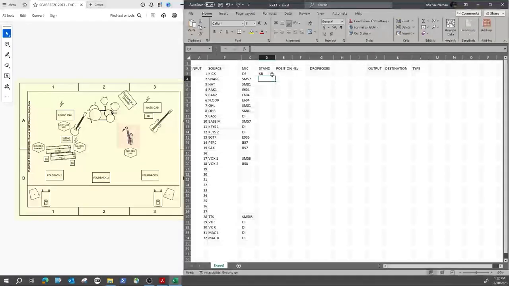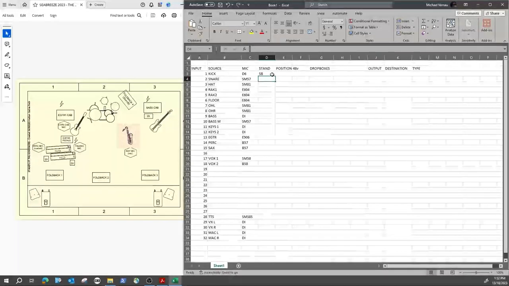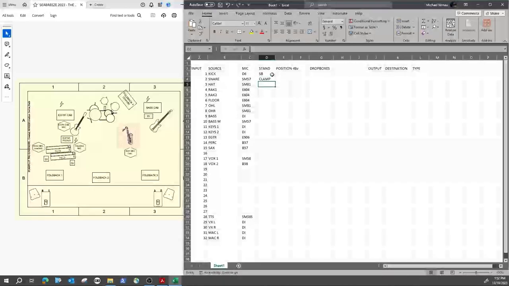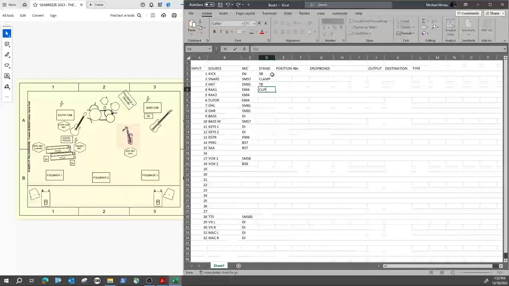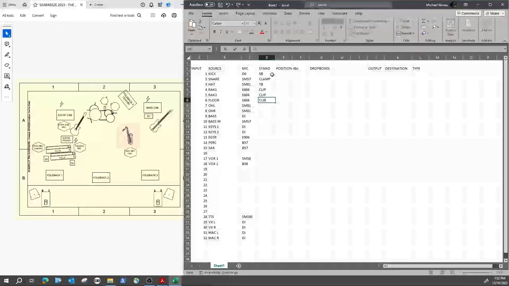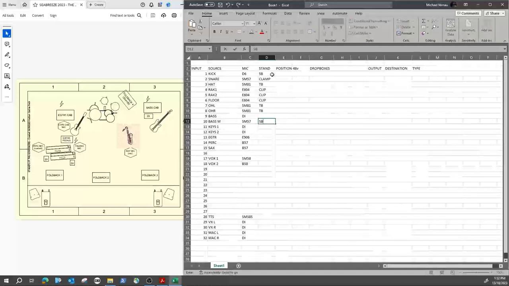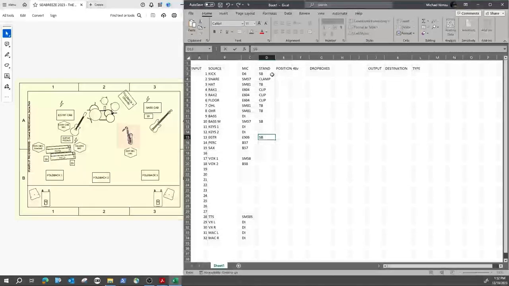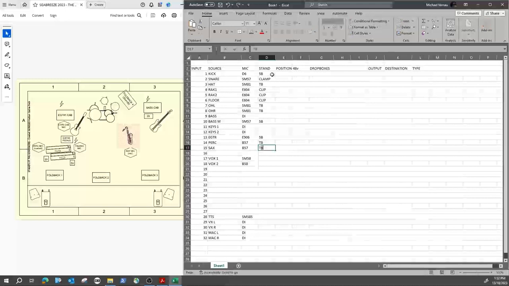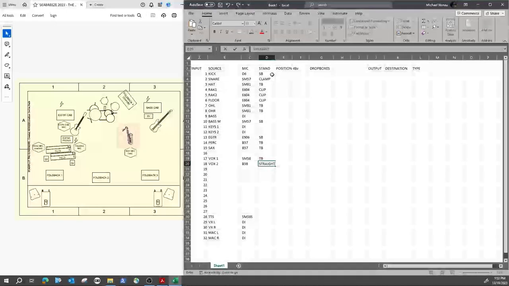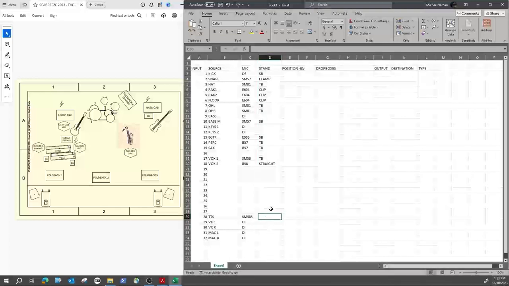Short boom on kick, a Shure drum clamp on snare, a tall boom on hat. The Sennheisers have clips, tall booms on overheads, bass DI doesn't need anything, short boom on the bass mic, nothing on the keys, e-guitar I'm going to put on a short boom, although I could hang it from the cabinet. Percussion is going to be a tall boom, sax will be a tall boom, vocal will be a tall boom, and I'm going to put a straight or a rock star on the guest vocalist and center because they won't be playing an instrument. Don't need stands across my playback or my talk stage.